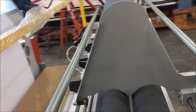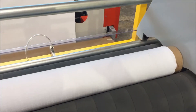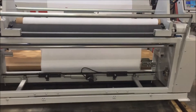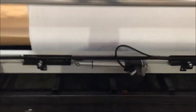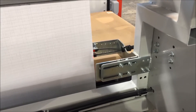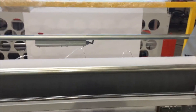Then we come to the surface rewind system where the finished roll is accumulated. This entire rewind system is on an edge guide platform. We're using a servo motor combined with edge sensing to monitor the edge of the fabric, move the carriage back and forth, and deliver a straight-edge roll of fabric on the front.